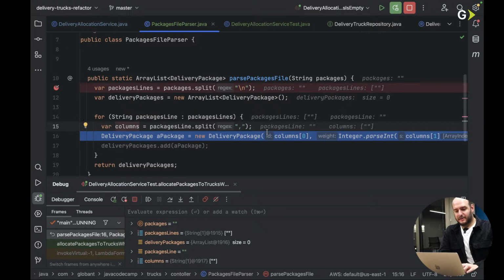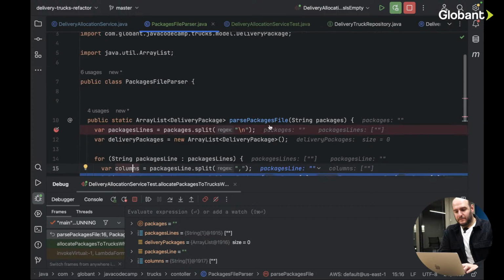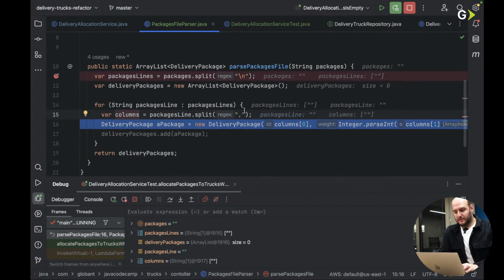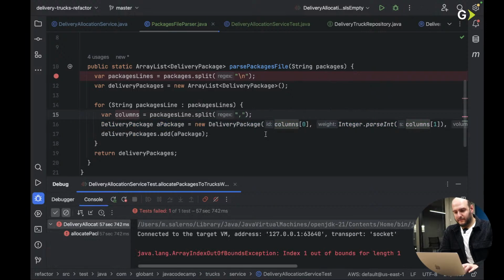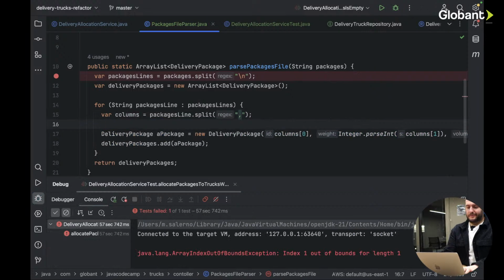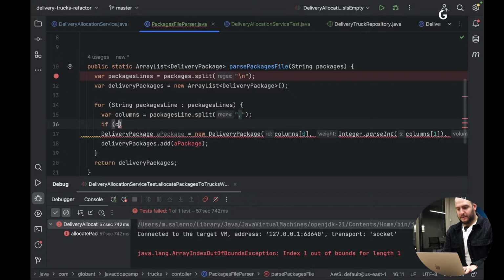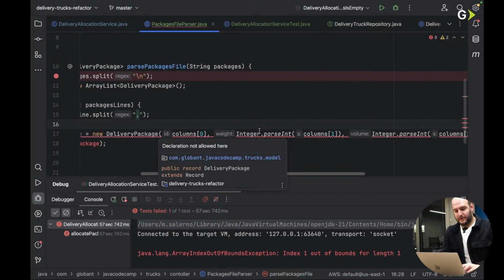So we'll have to do a check here, something like, if, let's say, columns dot length is less than, do we have 4?